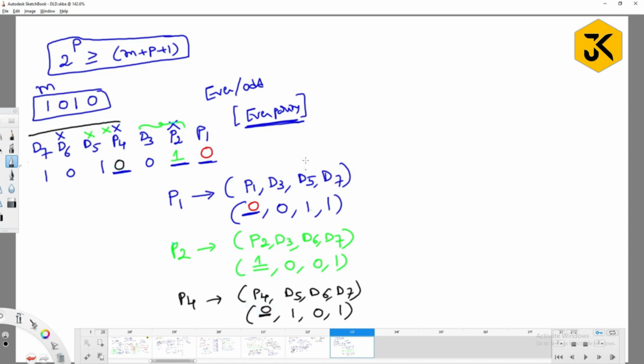So this is the data I want to send from the sender side to the receiver side. At the receiving end, my data will look like 1 0 1 0 0 1 1 0. Now what will the receiver do? The receiver will first check whether an error exists or not. If there exists an error, then it will be able to find the correction.